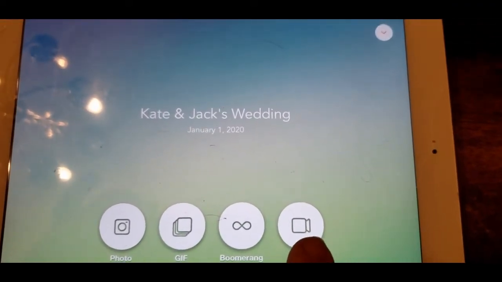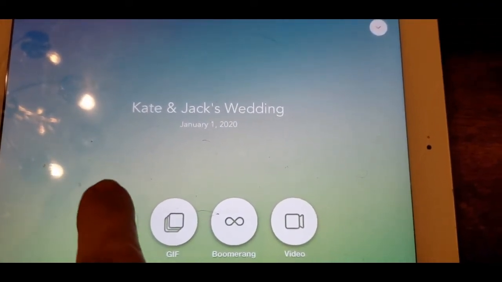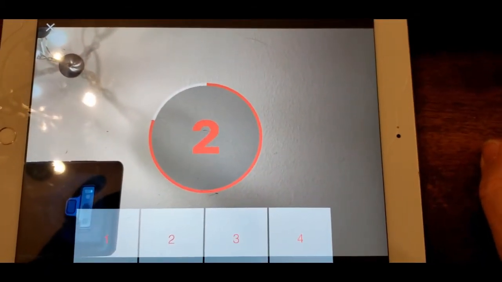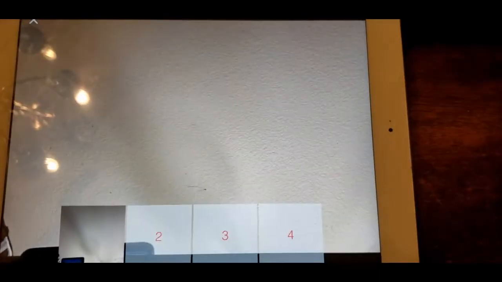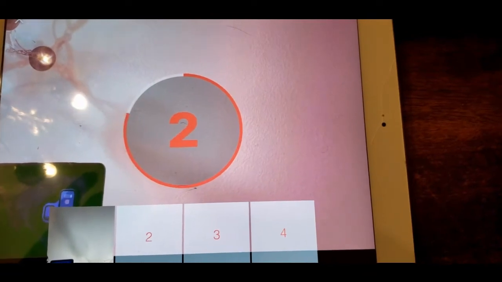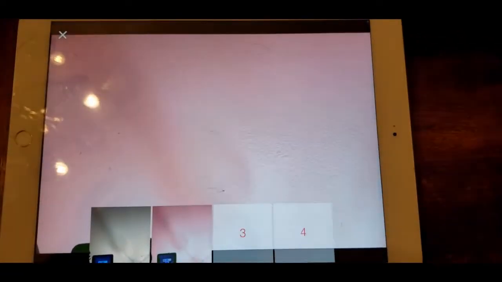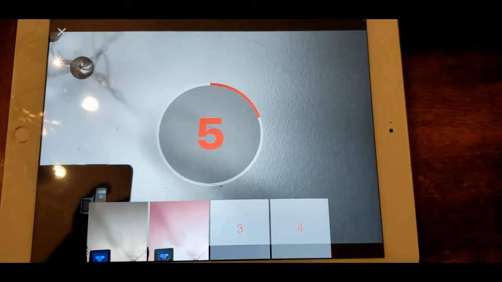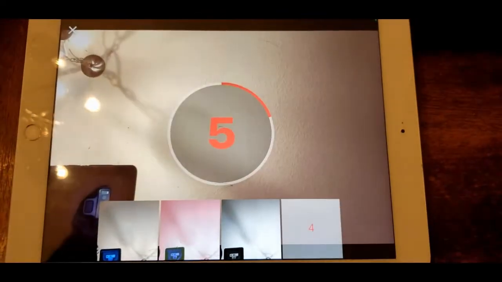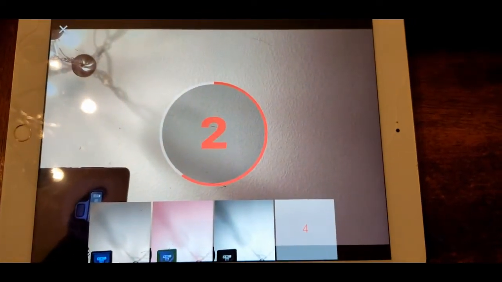Okay, so basically, they would push, let's say, photo. They push the photo, and then it gives you 4 different photos that you can take. And then, as you can see, it takes the photos. You got 5 seconds between each photo. So this is basically the photo booth. And then it gets into number 4, and you could pose different poses. You got the backdrop and different things. Okay, now watch what happens.